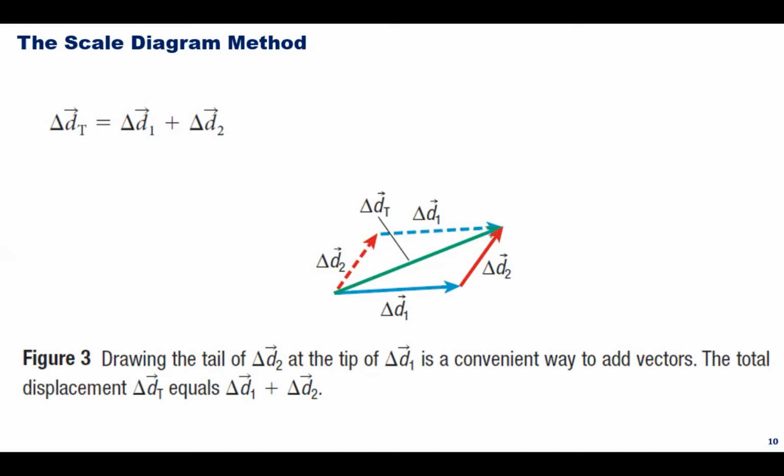So here, figure 3 shows two displacements, delta d1 and delta d2, drawn to scale and added together. Each vector has magnitude and direction, and both the length and the directions of the arrows are important. When you draw each vector, you can choose where you want to locate the arrow, just as long as it has the same length and the same direction. If the arrow keeps its properties of magnitude and direction, it is still the same vector. You can write this addition of vectors as delta d total equals delta d1 plus delta d2. Also note that the three quantities here are all vectors.